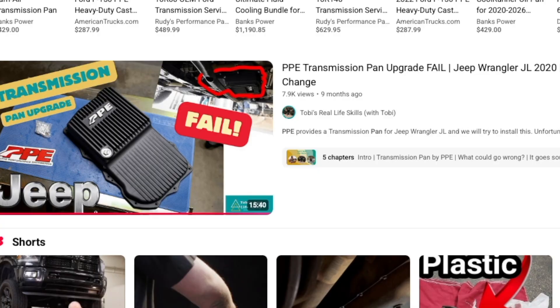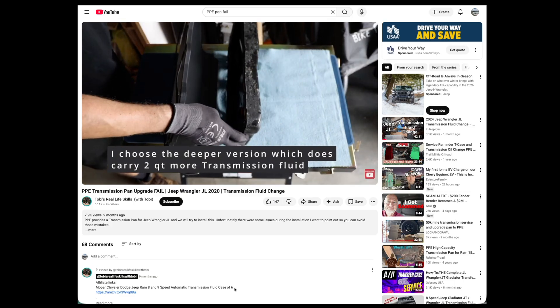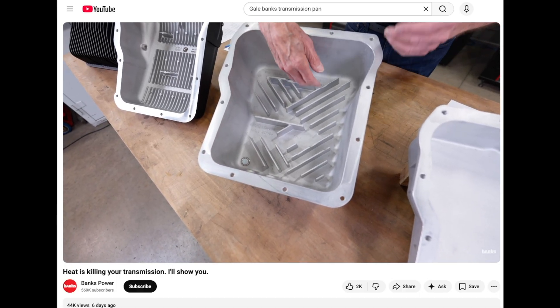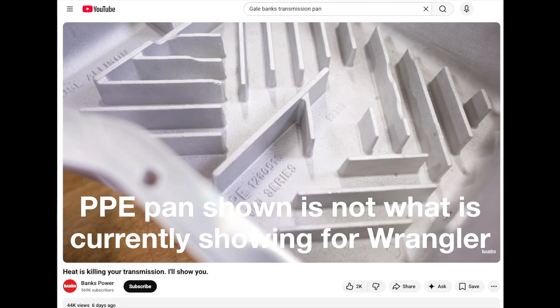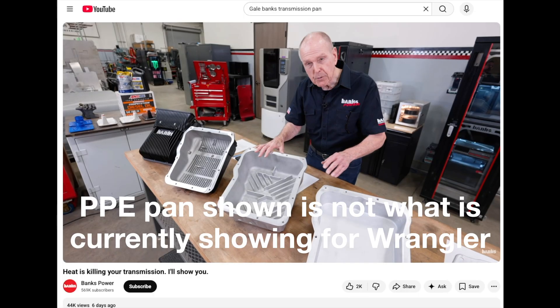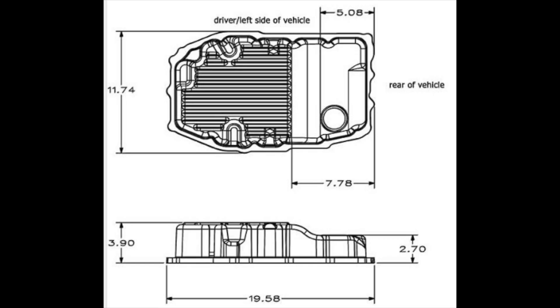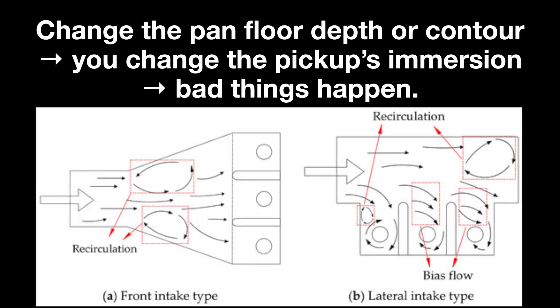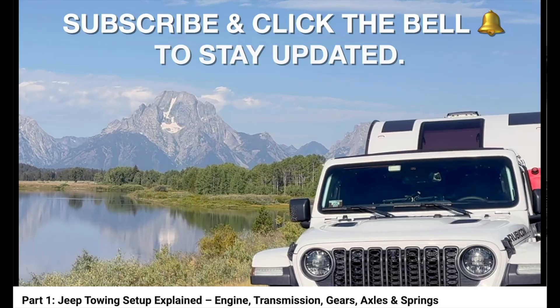To be fair, some of those cases may involve early adopters, and manufacturers may have since revised their designs. A good example is the Gale Banks video comparing their pan to others on the market. Obviously Banks is selling a product, but the reality is we don't have an independent body evaluating these pans across brands over long-term use. The PPE pan shown in that video appears to be an older design and doesn't resemble the current pan on PPE's website. We simply don't have enough unbiased long-term data to draw firm conclusions. What does concern me is that some designs appear to lack sufficient attention to engineering fundamentals, especially pan geometry, as clearly shown in one of the PPE failure videos. That raises a bigger question: if something as critical as geometry was overlooked, what else don't we know? I don't want to run a pan for 20,000 miles only to discover it's been damaging my transmission due to a design or manufacturing flaw.